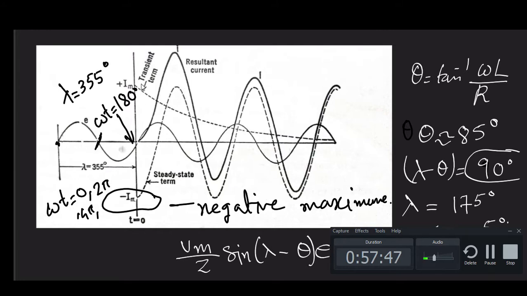This is your steady state component, this is your transient component, and the resultant current is shown by this solid line. So you can figure it out here. But one thing you should keep clear, that transient term, initially it will start with 0, but our interest is how it changes its shape, how it reaches its peak, and later on how it behaves. Here you can see that initially the resultant current is very peaky in nature, right?